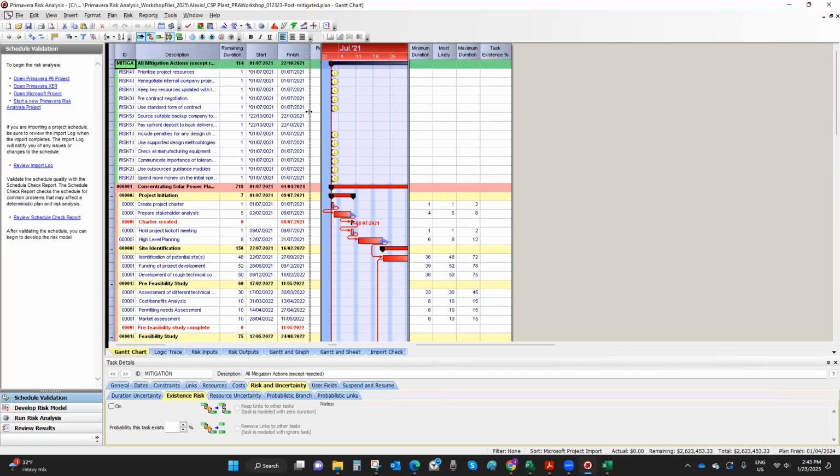Obviously, there are many factors to take into consideration. We talk about the start date and end date of a risk. We talk about proximity, how that might impact you in your project. All of these factors will be taken into consideration. For example, here, as you can see, I have start and finish dates that are in the past, which actually doesn't make any sense, because in project risk management, dates always have to be in the future.